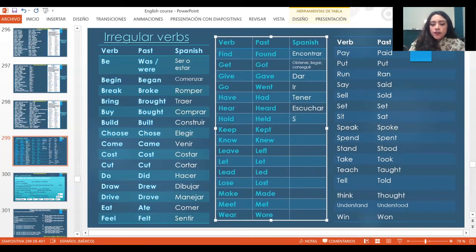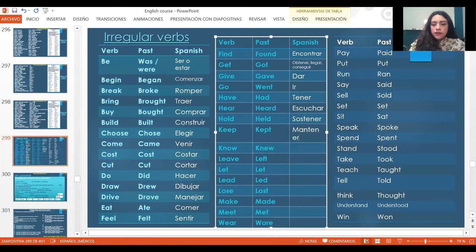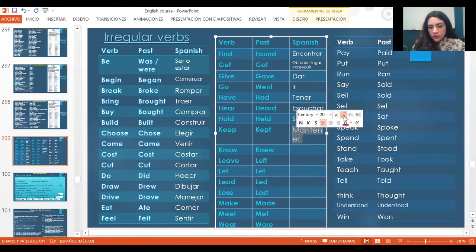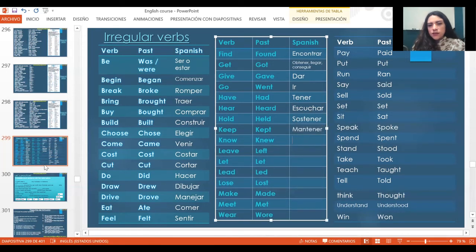Hold, held. Sostener. Keep, kept. Mantener. Next, know, knew. Saber. Leave, left.